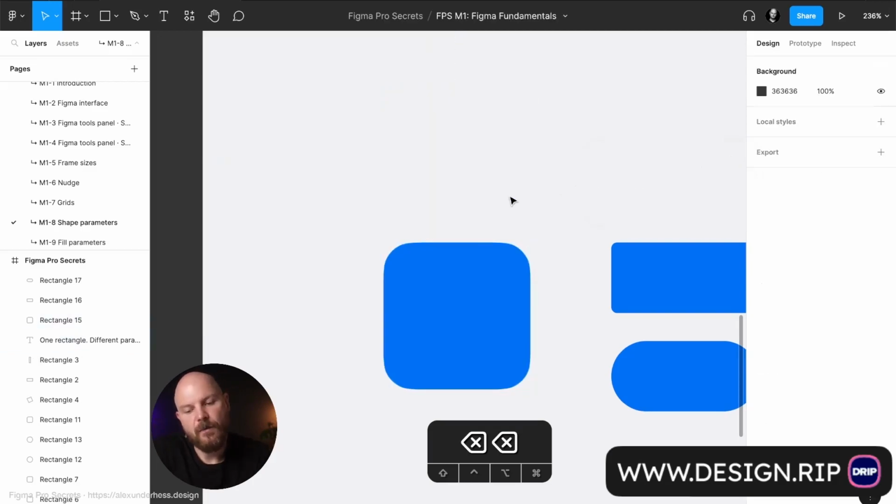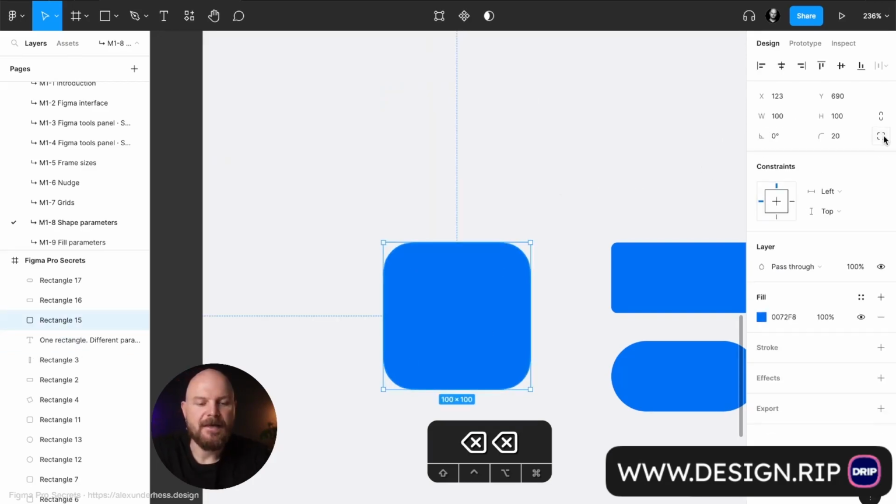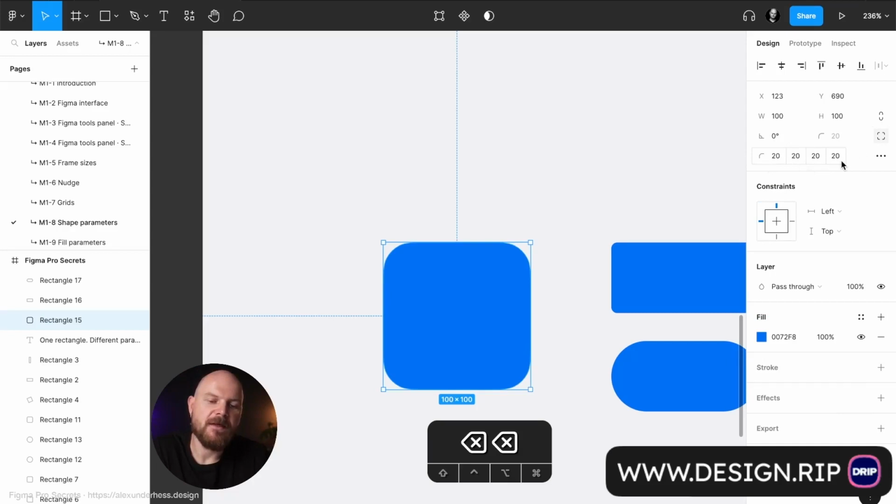One additional thing that I want to show you, as I said, when you click on this parameter, you see that you can change your corner radius independently. When you select each particular value, you see that this icon is changing. It means that we will change the top left corner, this one top right corner, then bottom right, then bottom left.